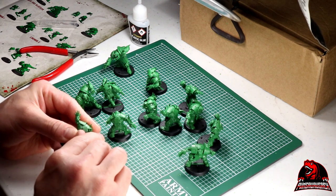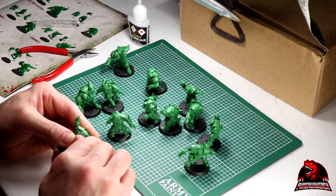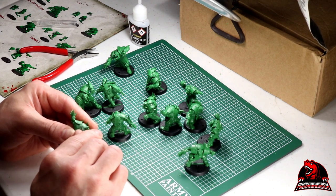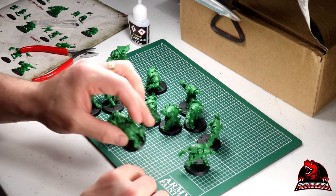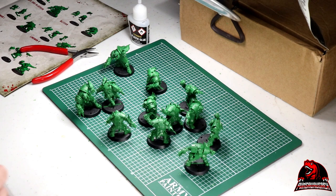Might want to wait until the glue completely dries. That way you're not scraping away chunks. But yeah, that's it. Now it looks fine. So the next step is to paint these bad boys.